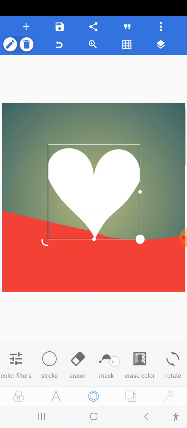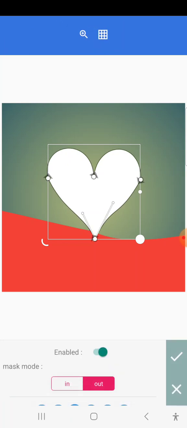If I'm not okay with it, I still touch it and go back to the mask. You can see that this one is out of the shape. This one is also out of the shape. So I'll bring them in and rearrange it properly.